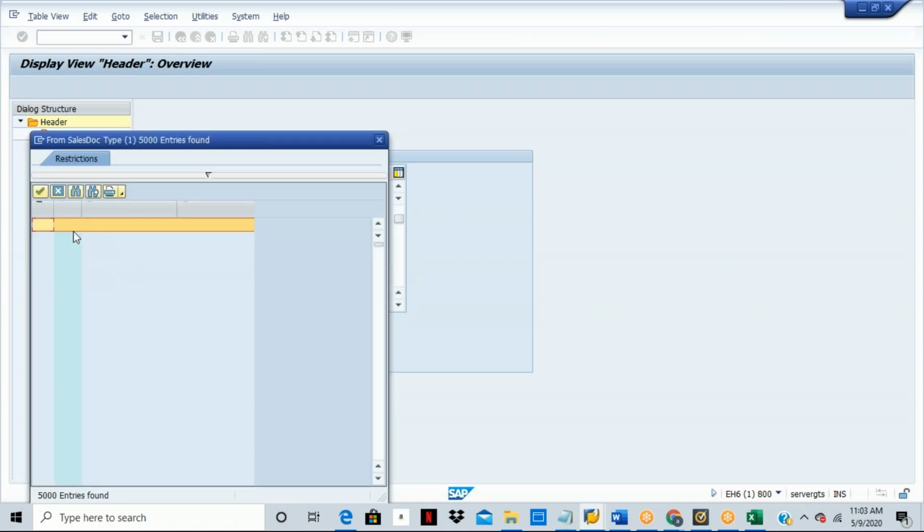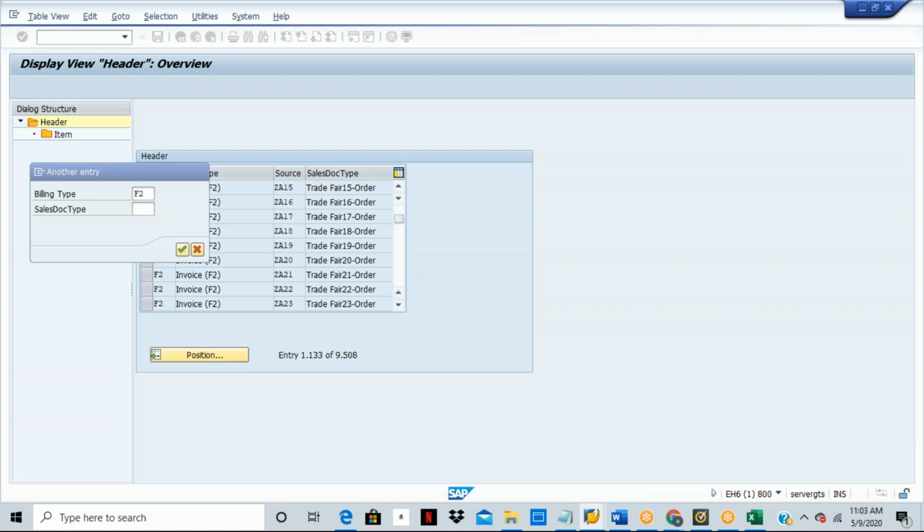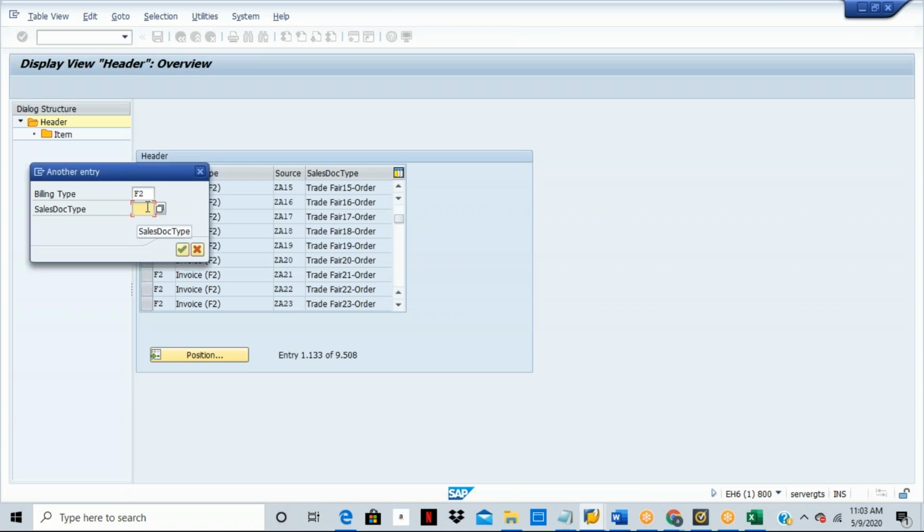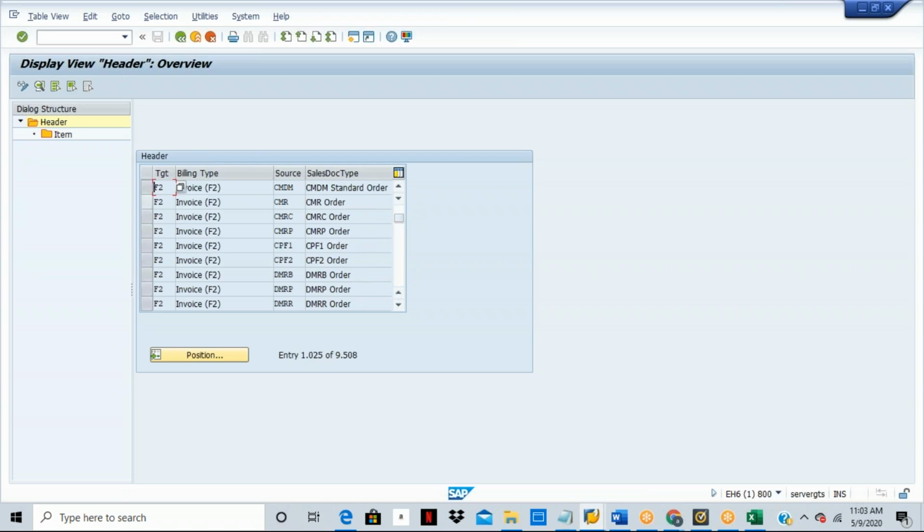This is the one more problem. Somebody is not able to see values. Okay. So this is the copy controls maintained between create billing document and the create memo request. So what does it mean?